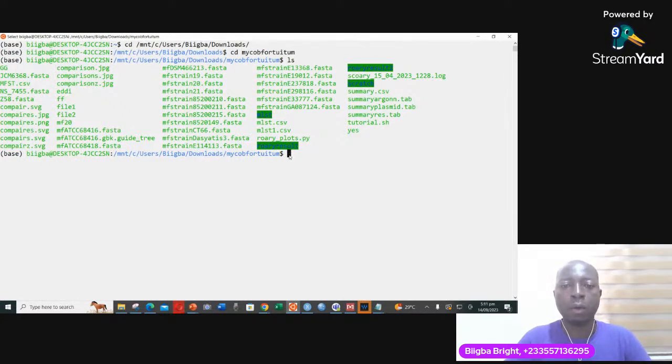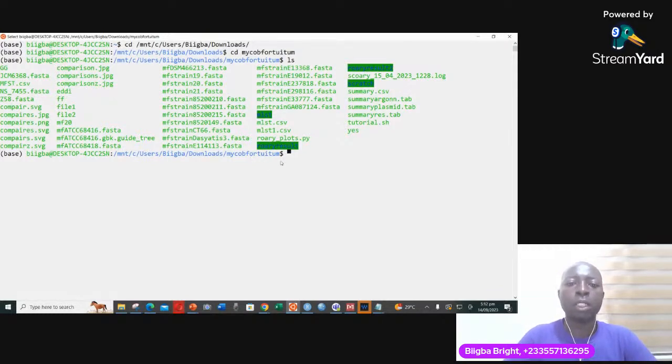For instance, I can copy a file from one end to the other just within my computer. I can look for a file somewhere. I can create new folders called directories. I can create new files by using functions like touch. So at the moment, that terminal is connected to my computer.